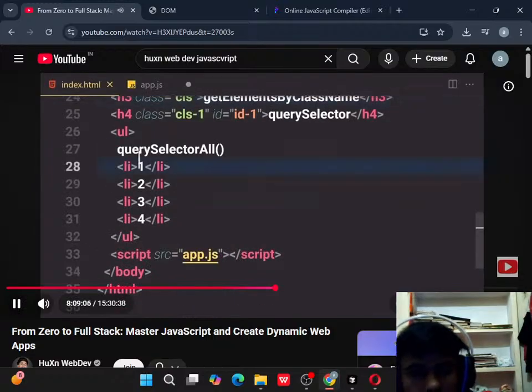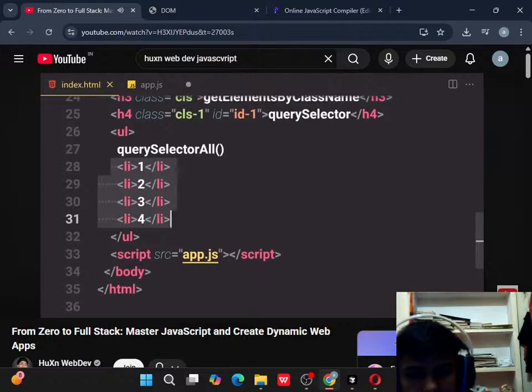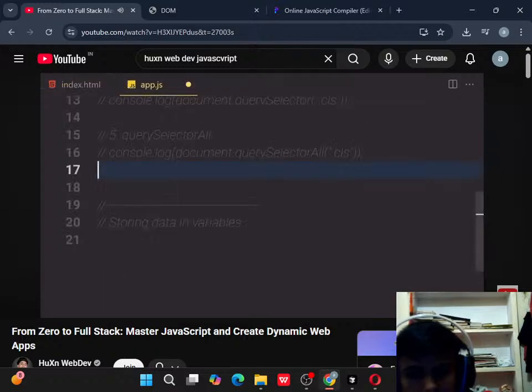Now let's suppose you want to select all of these LIs at once. For that we can use querySelectorAll as well.